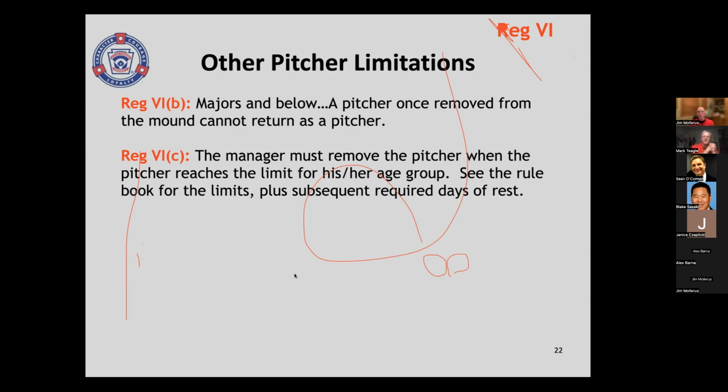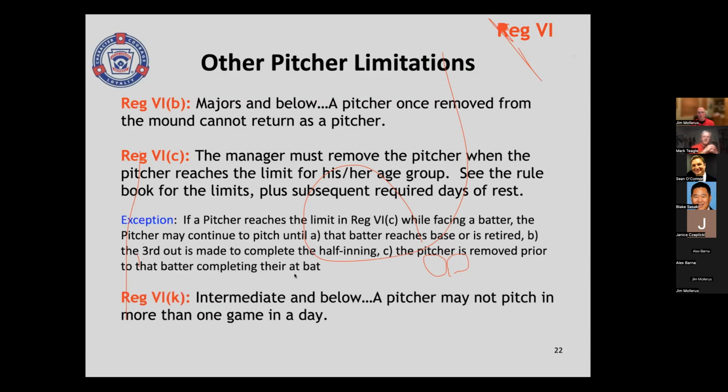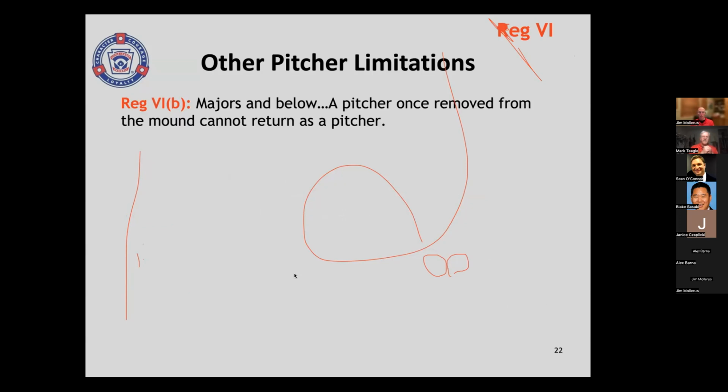Yeah. So once they've hit their pitch limit, they have to be removed. There is the exception. Once again, if they're below their pitch limit while facing a batter at the start of that at bat, then they can complete that at bat until the batter reaches base or is retired, or the third out is made in the inning, or the pitcher is removed before the batter completes their at bat. Intermediate and below, a pitcher may not pitch in more than one game in a day. I don't think we have many doubleheaders in District 44. But that's it with the pitcher limitations.